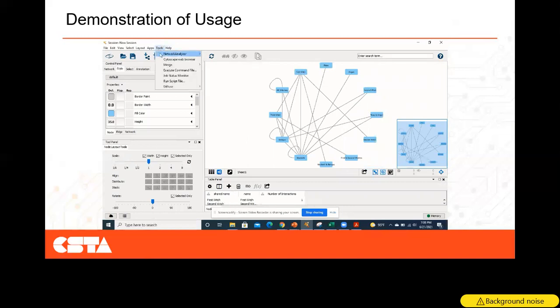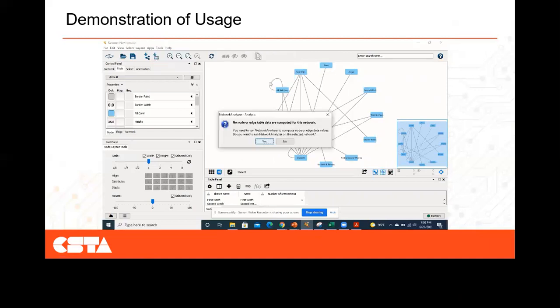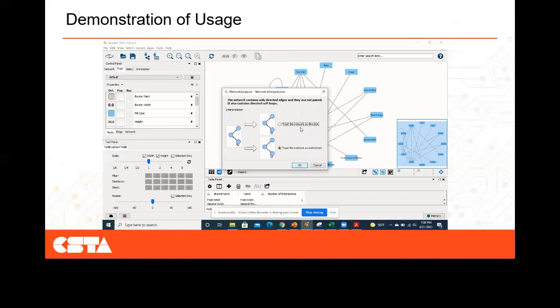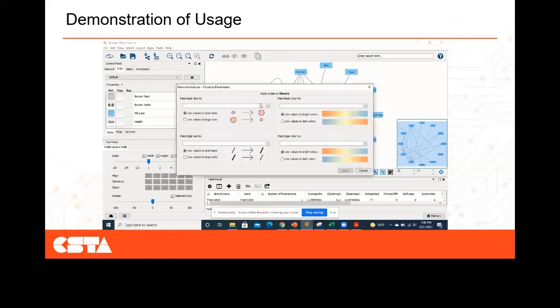So now I'm going to apply some of the tools in the network analyzer and do a network analysis. And I'm going to generate the style from statistics. So first it's going to ask me, do I want to treat this as directed or not directed? And I want to treat this as an undirected graph. Then it's going to give me some options.